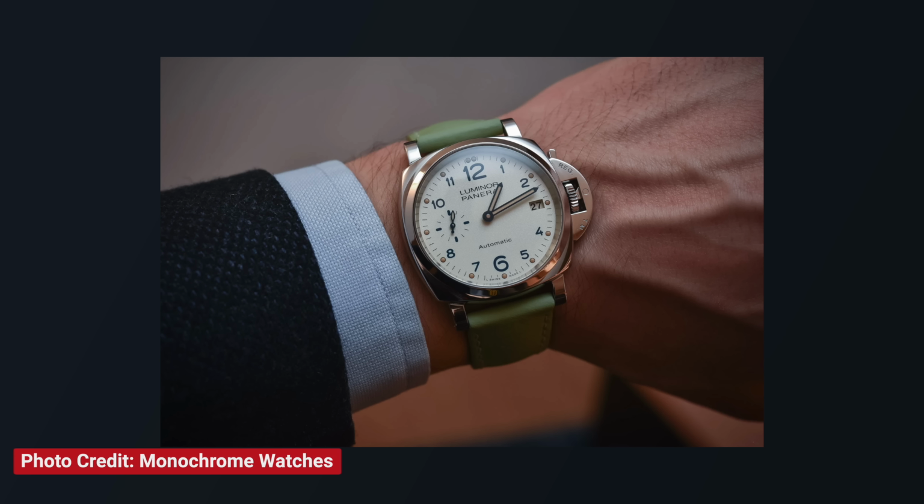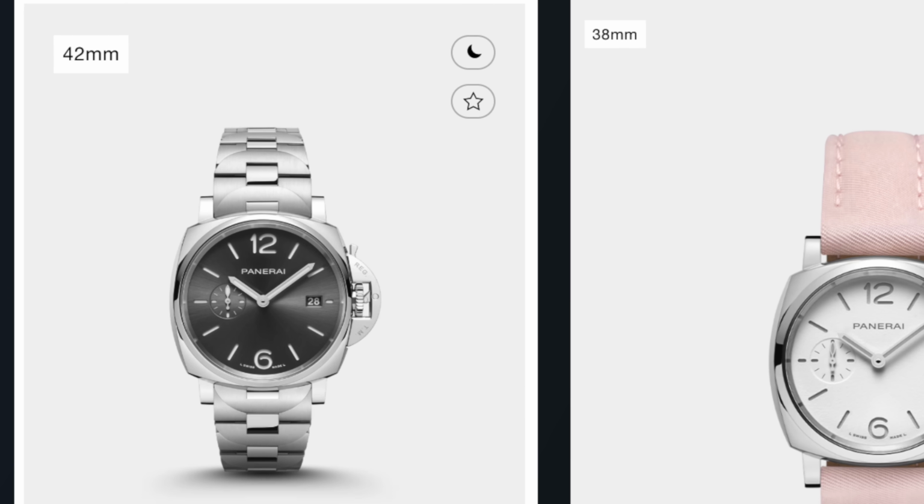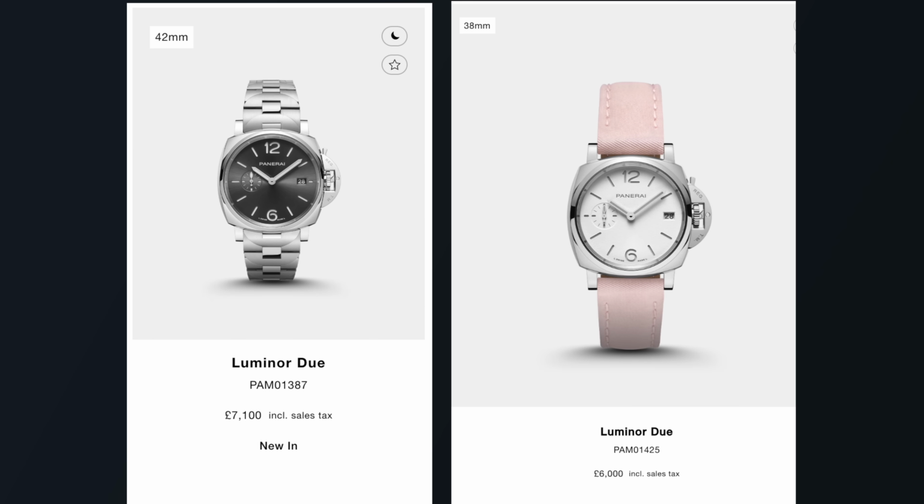For me, it's not the design language that I have a problem with. I love the 2000s, baby! But my biggest problem is the extra large sizing. Panerais are humongous. For most brands, a 44mm watch would be their largest model, but that is the Panerai average. In the world of Panerai, a 42mm is a small watch and a 38mm is a woman's watch. Now, this is one of those things that puts me in an awkward spot because on the one hand, I am a card-carrying member of the Itty Bitty Risk Committee. But on the other hand, I kind of love that they know who they are and they're not going to change just because fashions do. I love some good old stubborn refusal to change.